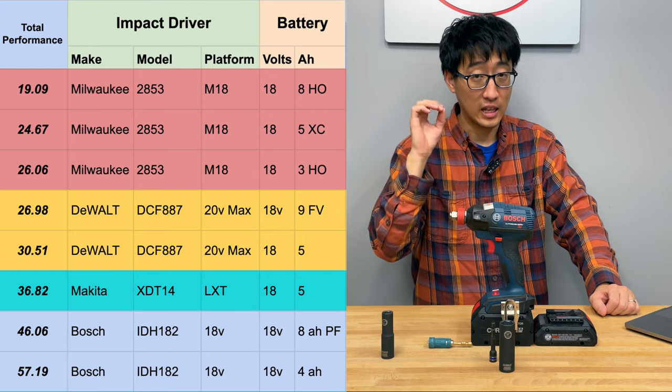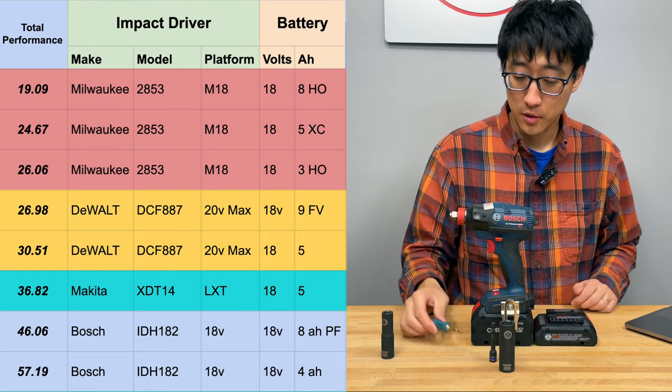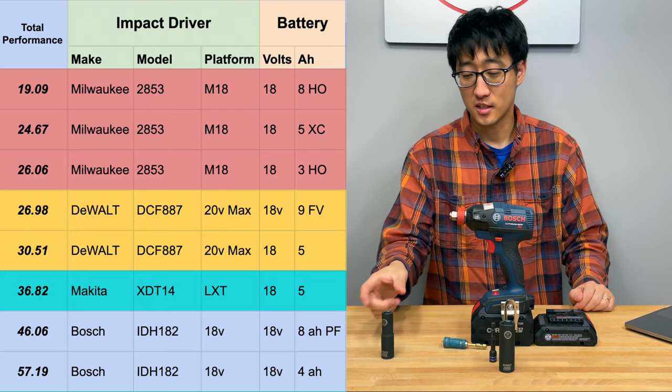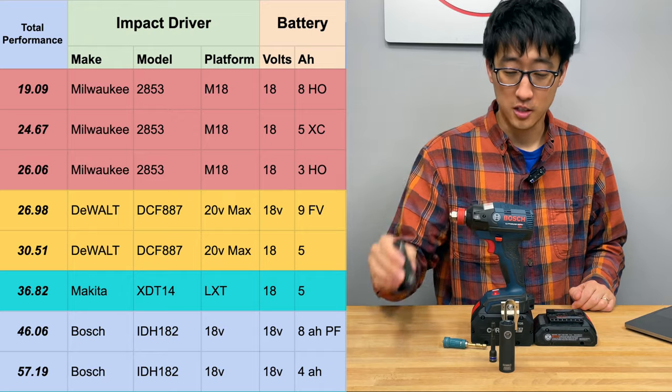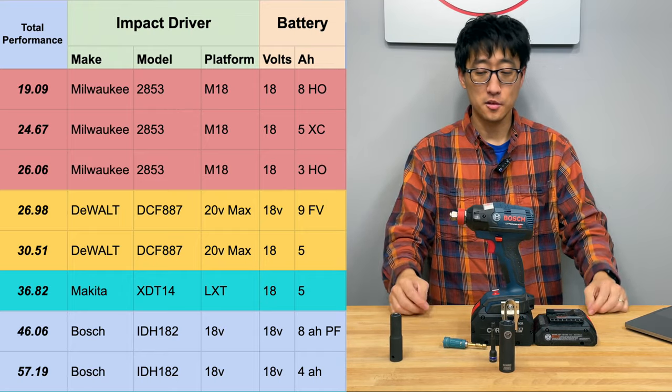We've already broken a lot testing these impact drivers on the channel, but you can get away with that if you did wanna carry something like that. In this case, it's a little bit more convenient because these sockets fit on here pretty well and tolerances are pretty good. So that really answers that.